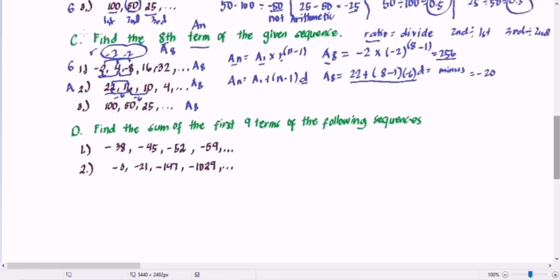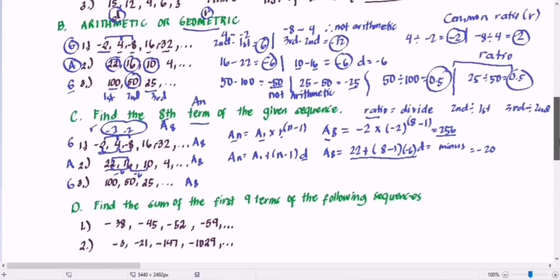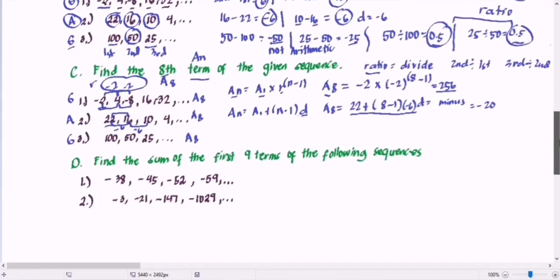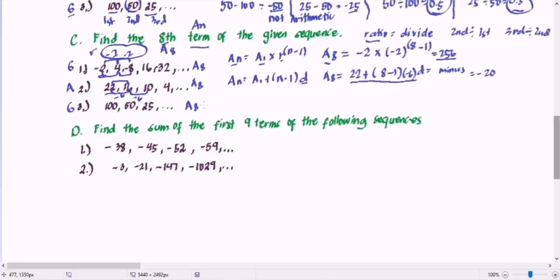Okay? Now, last number for letter C. So, number 3, that is another geometric. So, yan din yun. That is geometric. Meron na tayong common ratio niyan eh. So, geometric, ang kailangan natin ay common ratio, right? So, ang common ratio natin, ito, yung 0.5. So, since 0.5 yung common ratio, lagyan natin dito. R is equal to 0.5 or 1/2.